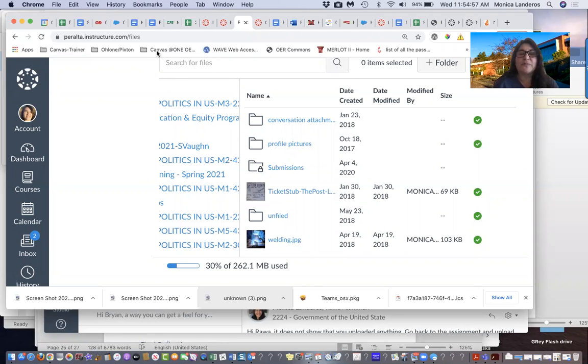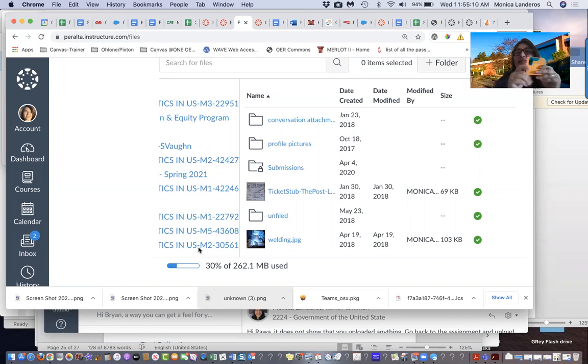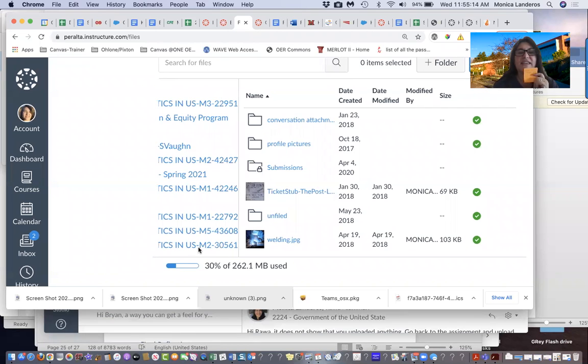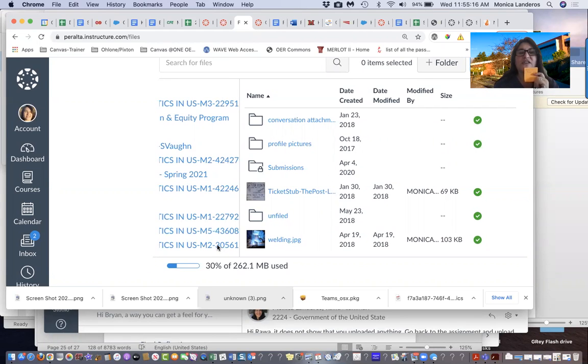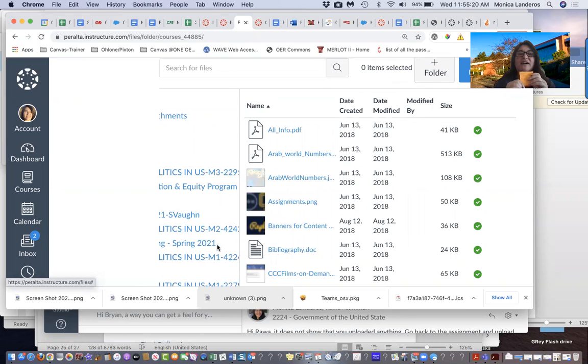All right, so one of the perils of living on a busy street is that you hear all the traffic, all the craziness. So here what I want to show you is that I'm going to scroll down to the section that I wrote down on my little Post-it note. I wrote down 30561, and that's this one right here. So I'm going to click on that just so that I select the right course that I want to do this in. All right, so now I'm in the right course right here.